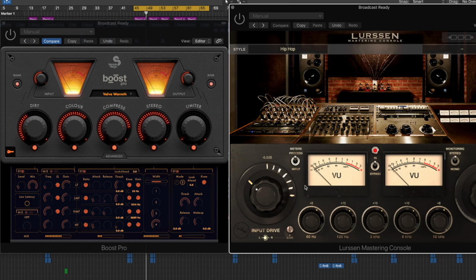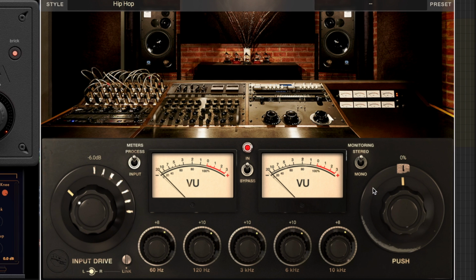So, slightly different system. Lurssen's going on an input, like output type thing, whereas the push, I've done a separate video just on the push function in Lurssen if you want to look that up. Basically, it pushes up all of the EQ parameters, but it also keeps a dip at 3K. So even though the EQ here at 3K is pushing up, it basically grabs in the de-esser a lot harder and takes all the 3K back down as well. So it pushes up around it, similar to what you do with a Pultec, where you can push it up in one frequency and then cut it at the same frequency to create like a heart-shaped dip. That's effectively what the push function does there.